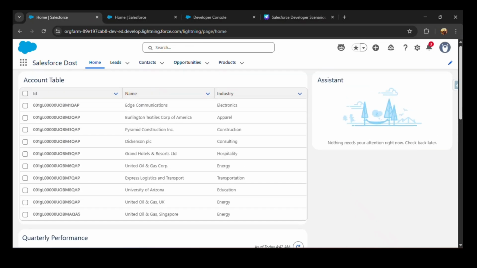Here we can see the details in the data table. I have given the title Account Table, and here are Id, Name, and Industry. We are querying only three fields: Id, Name, and Industry of the accounts. This was the scenario we had to create. You can add a few more things here, like inline editing, and after editing you give a save button, by which you can save the edited details. So try that. This was all in this video. We'll be back with another scenario.